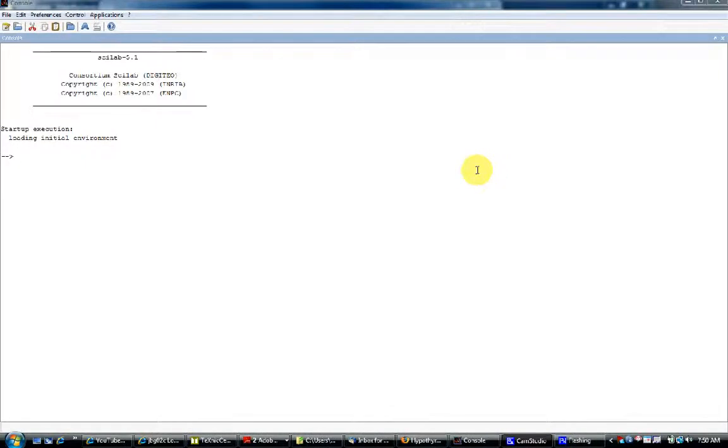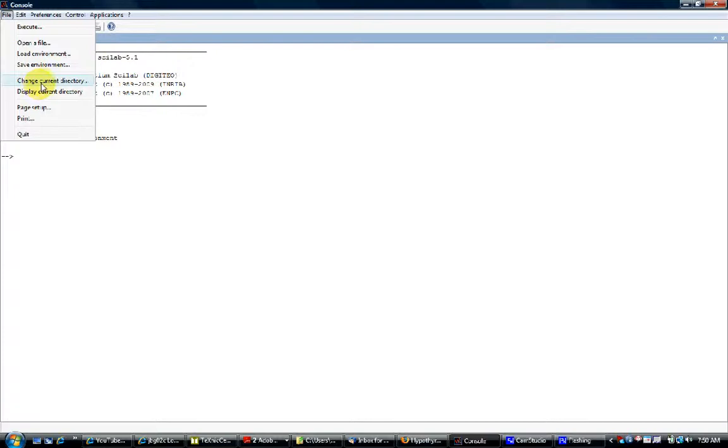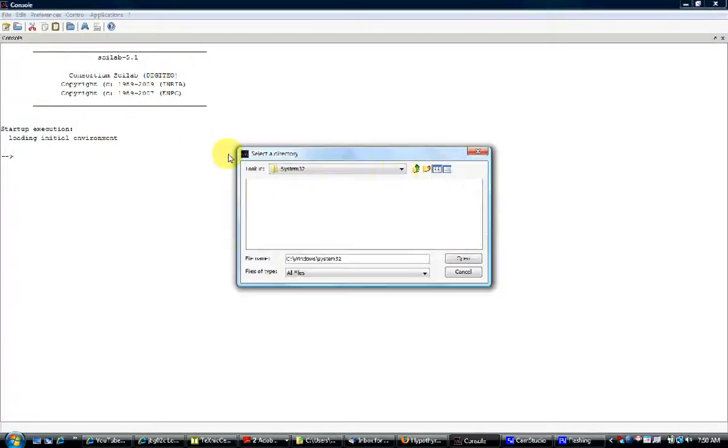Well, now we are going to produce the video of the calculation for a specific region. So the first step is to open Scilab. That's what we have right here. In Scilab, the first step is always to change the current directory.